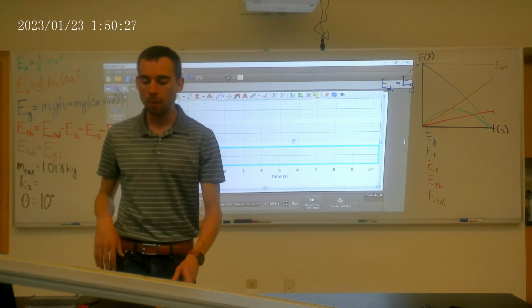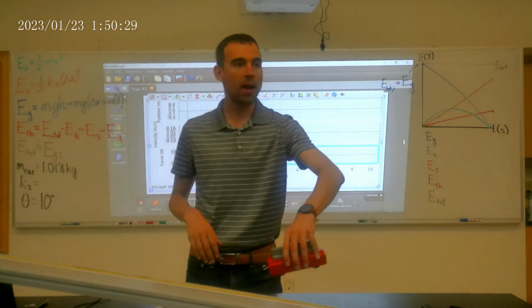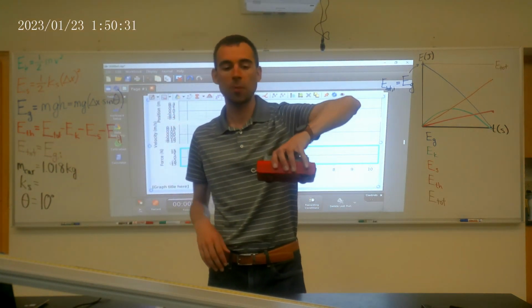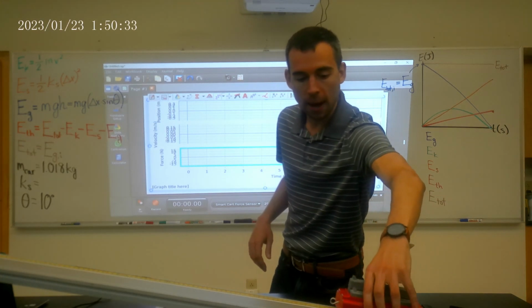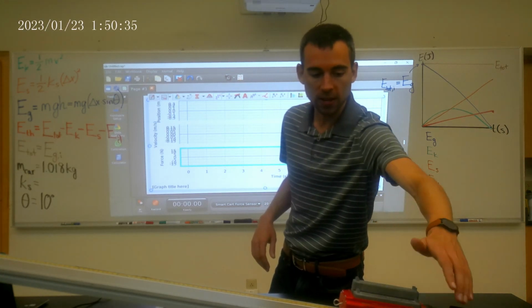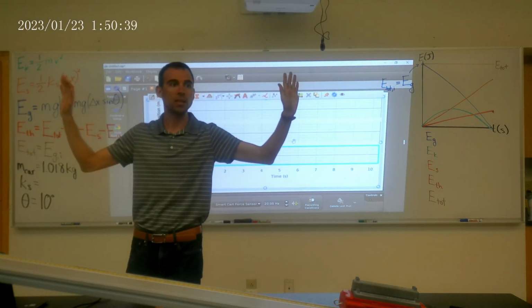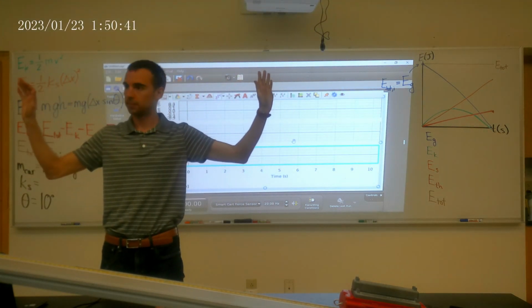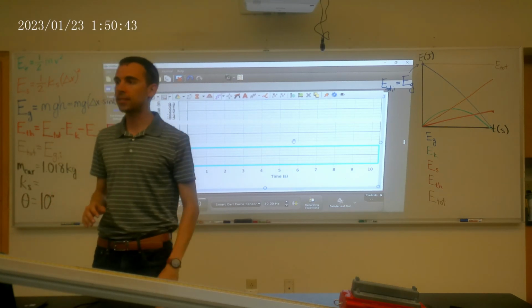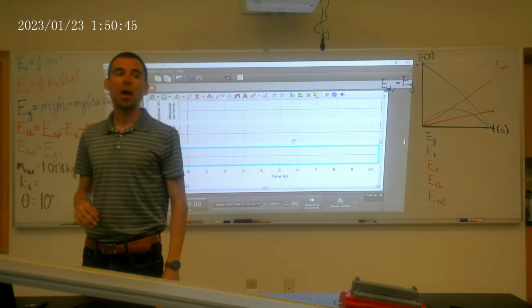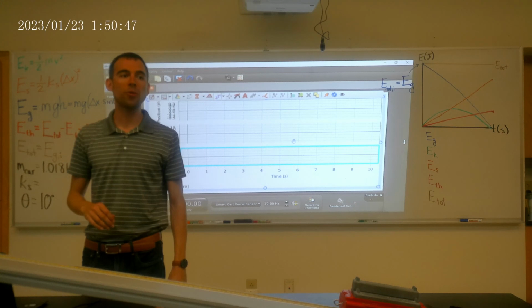We need to do a little bit more equipment setup first. So experimentalists, please grab your smart car and put it at the bottom bumper so that the hook is facing up and it's not moving. Put it at the bottom bumper, not the top. Let it rest there. And we are going to zero this out with your mass on it.